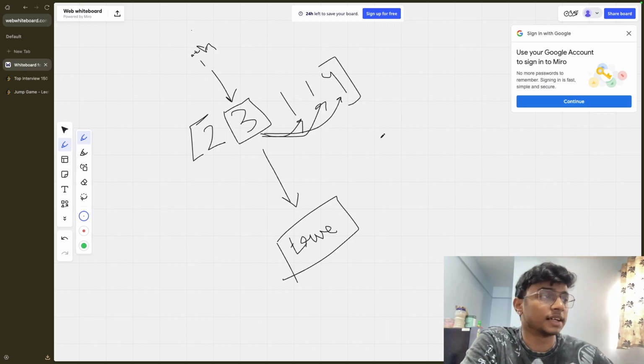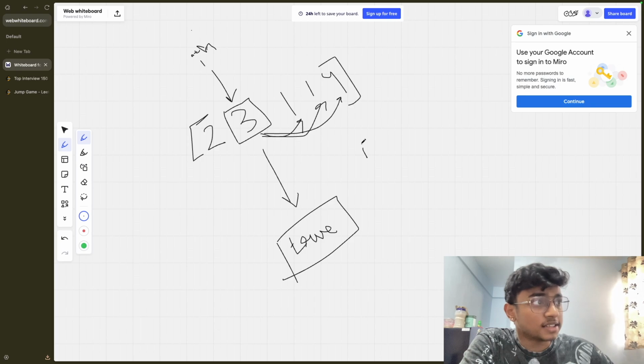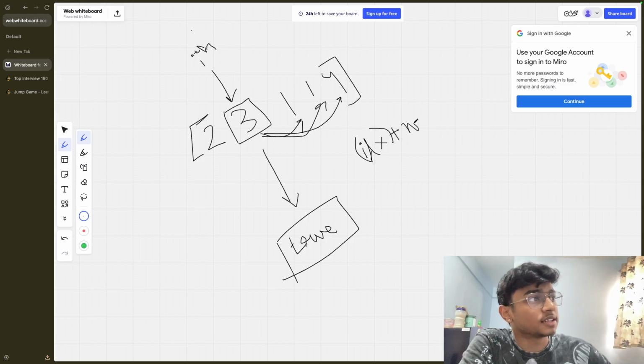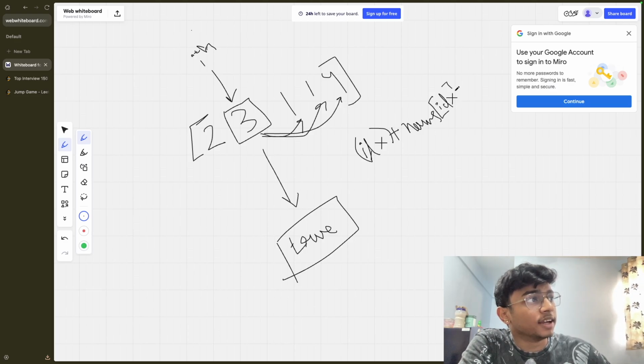If you want to represent it in a formulaic way, it will be your index i plus nums[i], which is the actual furthest index you can reach from any given index.